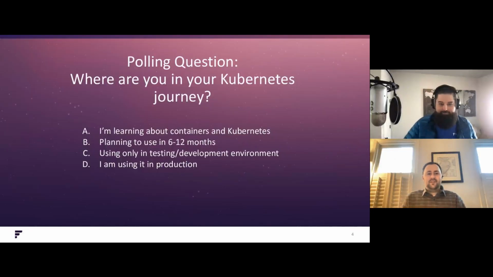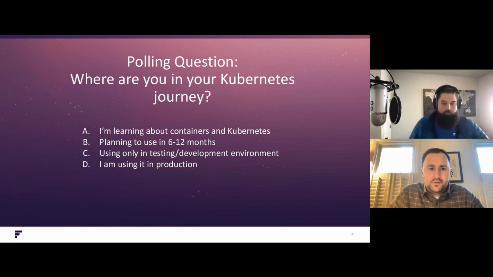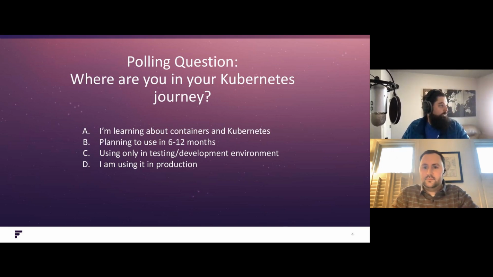Awesome. Thanks, Cody. I think we might have a polling question to kick things off here today. And really, that polling question is, where are you on your Kubernetes journey? I think a lot of folks might fit on one of these different spectrums. So let's see if we can get some poll results in here right now. And I guess, Cody, do you know if the poll is running? The poll is running. The responses are filing in. Sounds great.